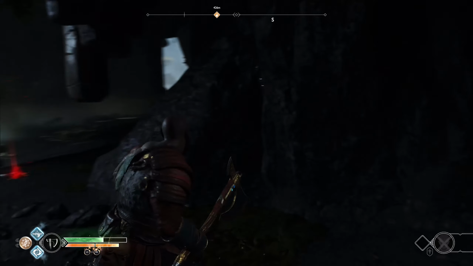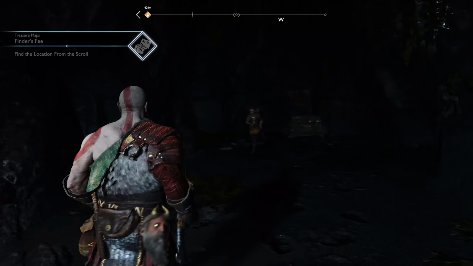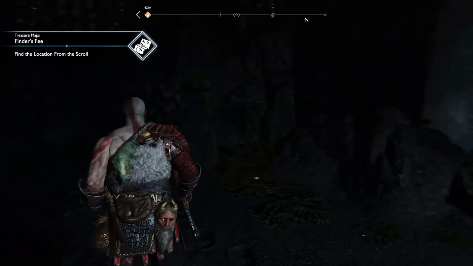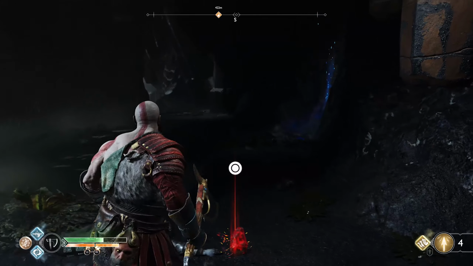I know it seems like a weird thing to say when you've played for so many hours, but I'm pretty confident that felt different. But we'll find something useful here. Alright, we got the Finder's Fee map. This one is quite important. We will be able to collect this one if I can remember. Oh, yes, I know where this is. This is when we continue the main quest, so we'll get that soonish. Let's get the health.